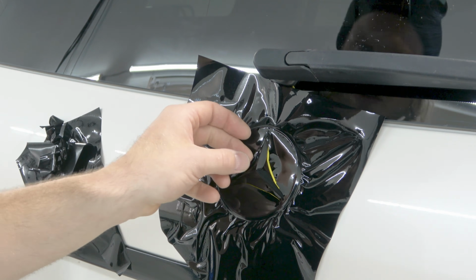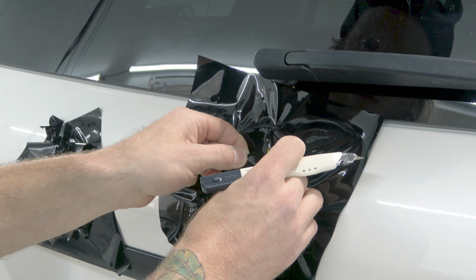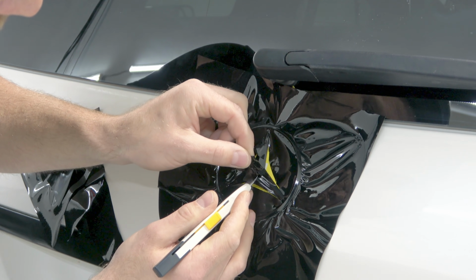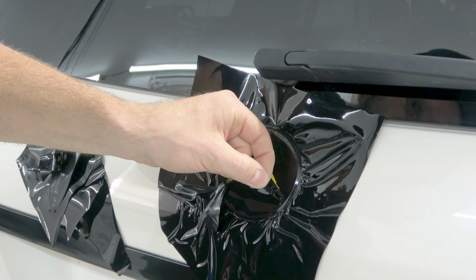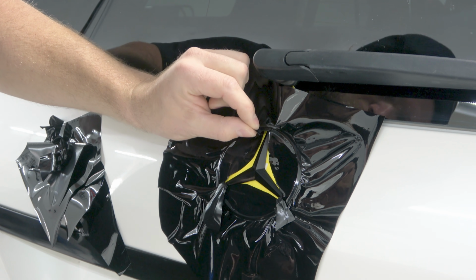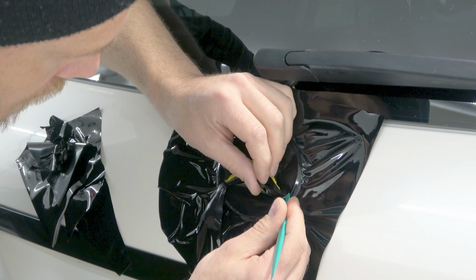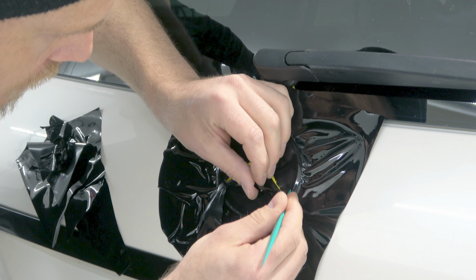Okay, we're gonna get rid of this star section. We're gonna pull some of this up right now, and hopefully it doesn't lift our wrap that's already there. Let's just cut this out like so, and give ourselves some tabs, okay? So as we can see, right now, we can lift these areas up here, like that. Lift that one up like this as well. And that's gonna lift the film up nicely. So this way, we can actually push the film into this area here. Right there, just really nicely like that.